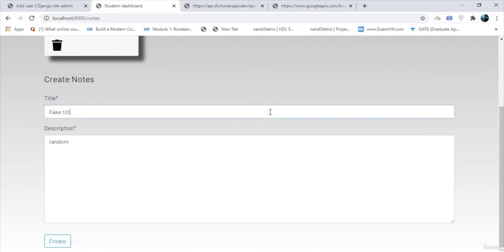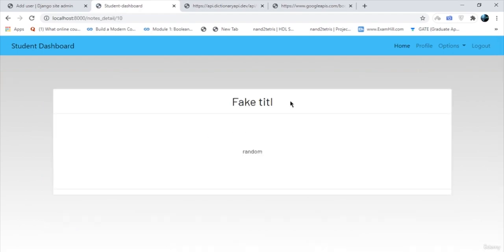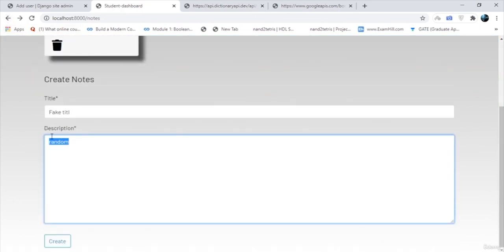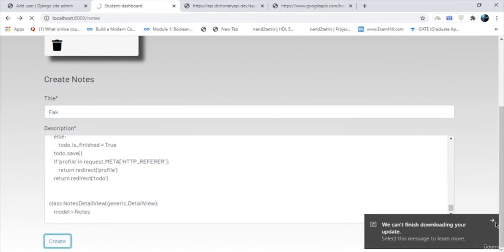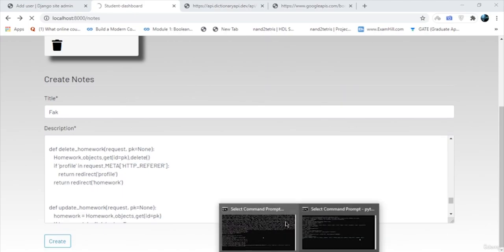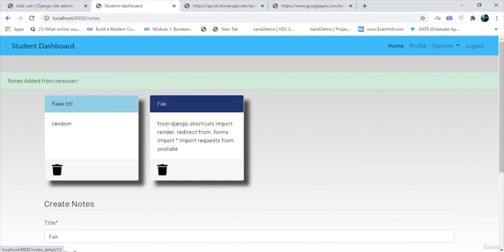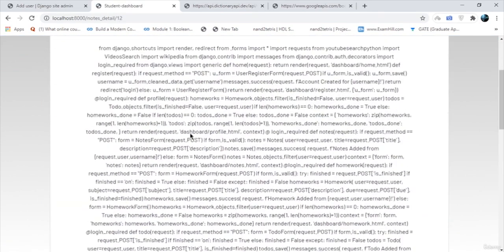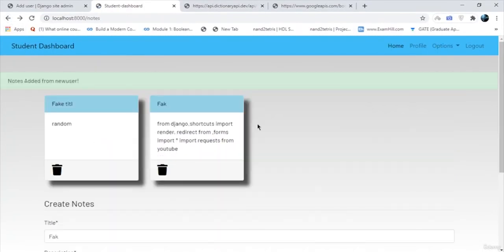Okay, so I have other functionality like deleting them. And whenever I have large text, for example, if I copy the entire program and create a new note, yeah, so I created this new note, but it is not showing me the entire text. I just made it display only 100 characters, I think. So whenever I click on it, it'll show me the entire text. Okay, so that's what I'm doing. I'm just creating a card every time it is shown.